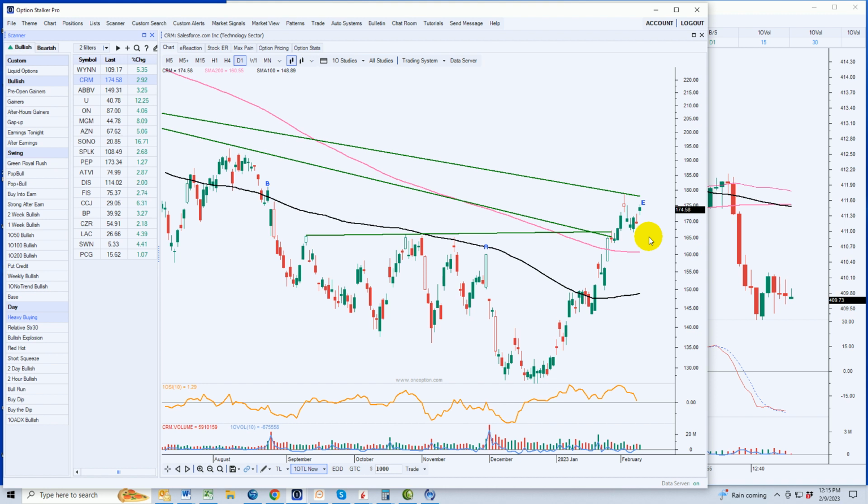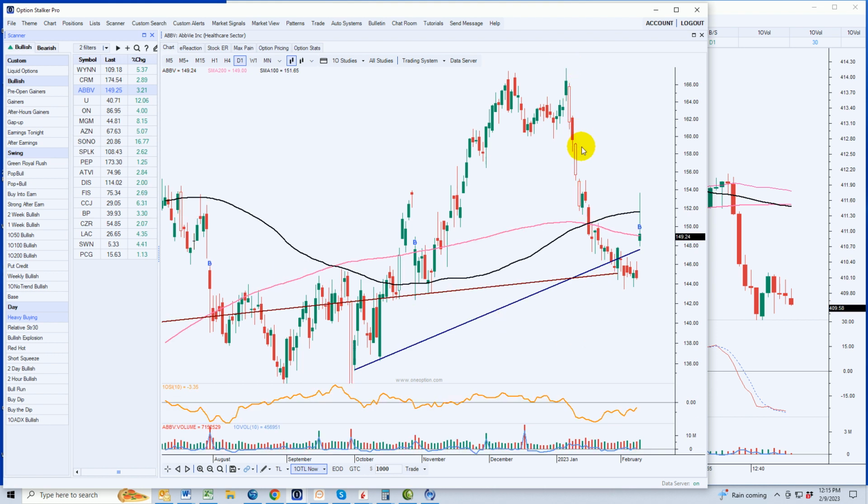CRM looks pretty good. It's got earnings coming up on March 1st, so we do have a few option expiration cycles that we can go through. If we were looking to sell an out of the money bullish put spread, I would try to get down below this 200-day moving average, but that is too far away to get any kind of decent credit with only a few weeks to earnings. But yeah, I like CRM. I think that's going to be nice.